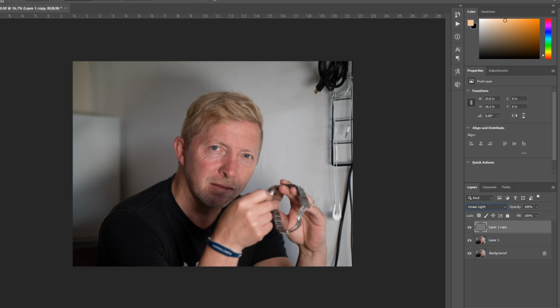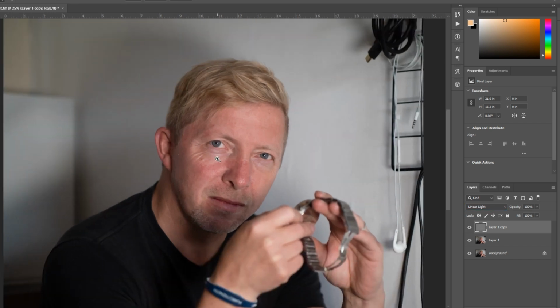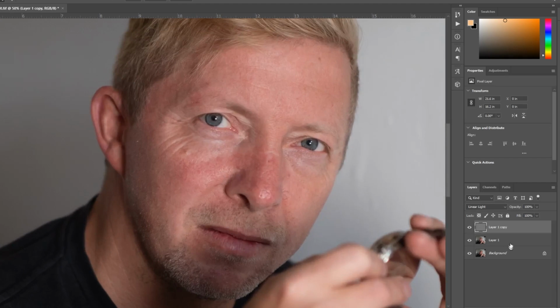And then what I'm going to do is zoom in. I want to start correcting things now. If I turn this off, you can see that it's the blurred layer that we're going to be working on. The texture is still on the top picture, so that is what the difference is. So go on to the second layer, get a lasso tool.